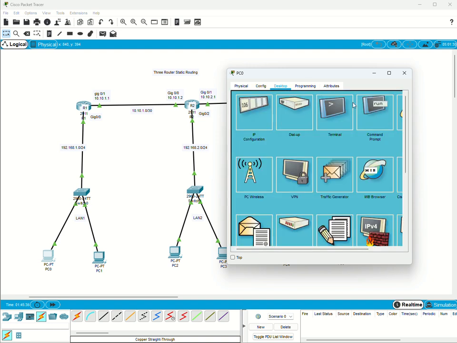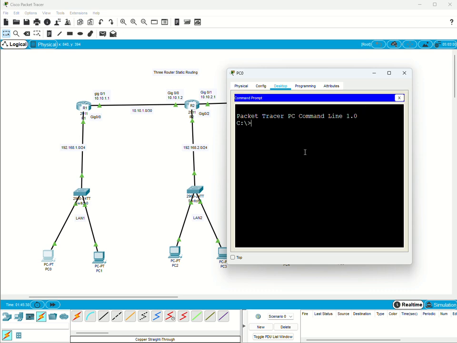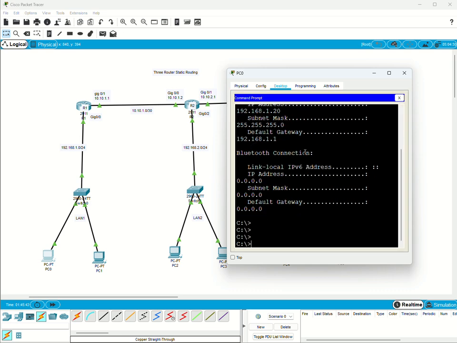I'll run ipconfig, then ping 192.168.2.20 because that's the first IP.